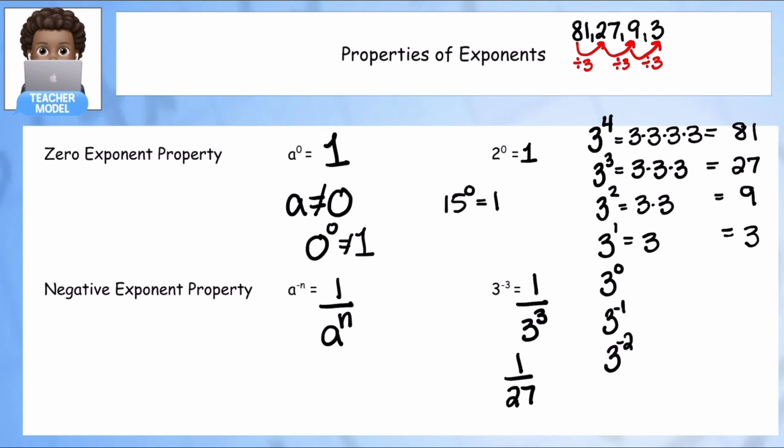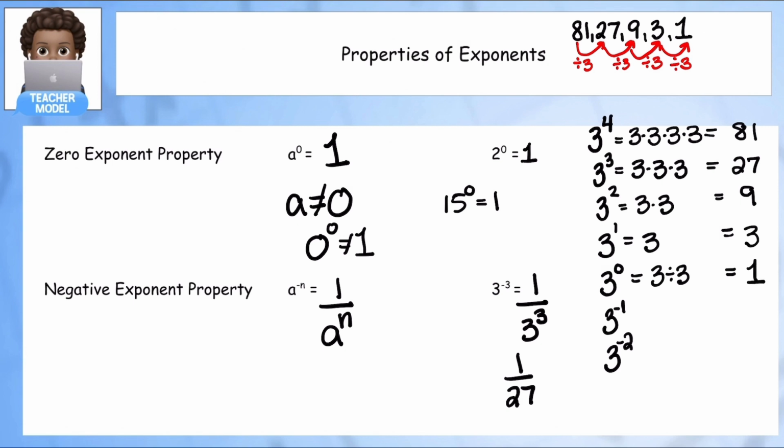So if I were to continue that pattern, as I'm looking at it here, what would the next number in the sequence be? If we're continuing the pattern, divide by 3 each time, that's our base, divide by 3. Then my next number, it just makes sense, would be 1. Because 3 divided by 3 would make 1. So think about that for a second, Math Marbles. I'm just taking that number and I'm just doing 3 divided by 3. And that's just going to give me 1.